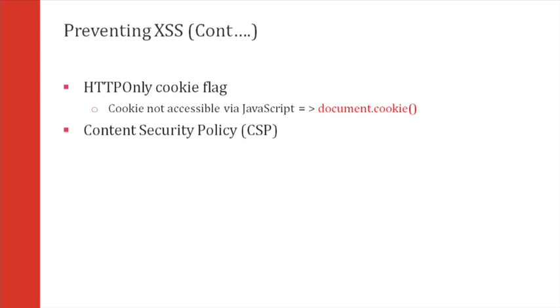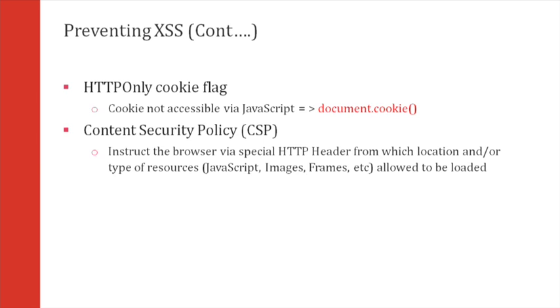Content security policy, very recommended. The guys from Chrome came up with this solution, and it's basically a set of headers that the server sends to the browser in order to say, hey, you need to comply with this in order to interact with other pages. Basically, it will leverage the same origin policy.